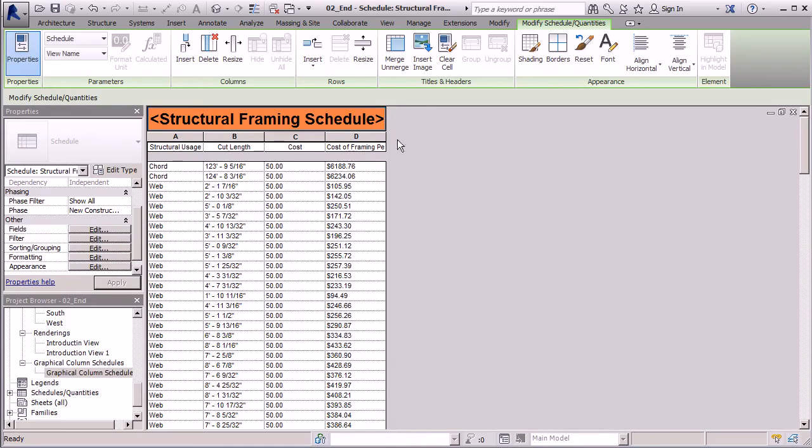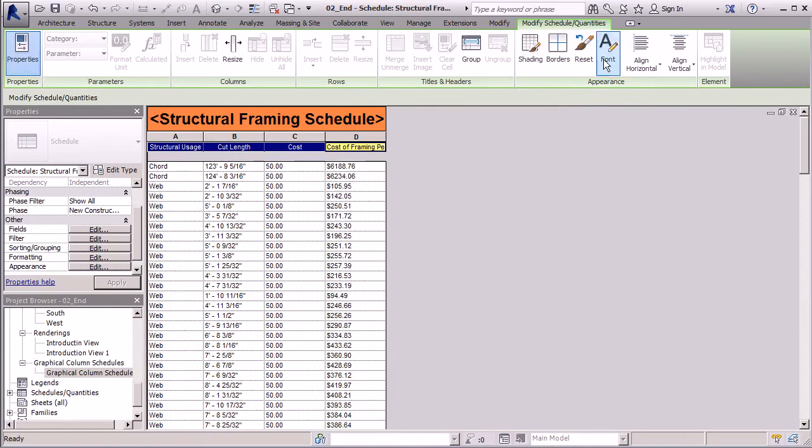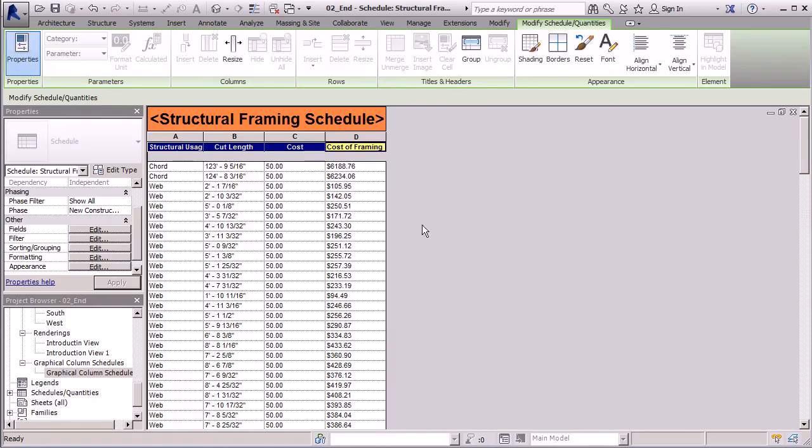So let's take a similar approach, and we'll finish out our smaller categories here. So all I'm going to do is click on one cell, hold down my left click button, and move across all the other cells I want to adjust. And now I can go to my shading, and we'll give it a yellow tint. And we'll also bold that font to make it really readable. Now, I'm not going to adjust that size because I need it to stay really small to fit inside there. So go with bold, okay. And now that thing is really easy to read.